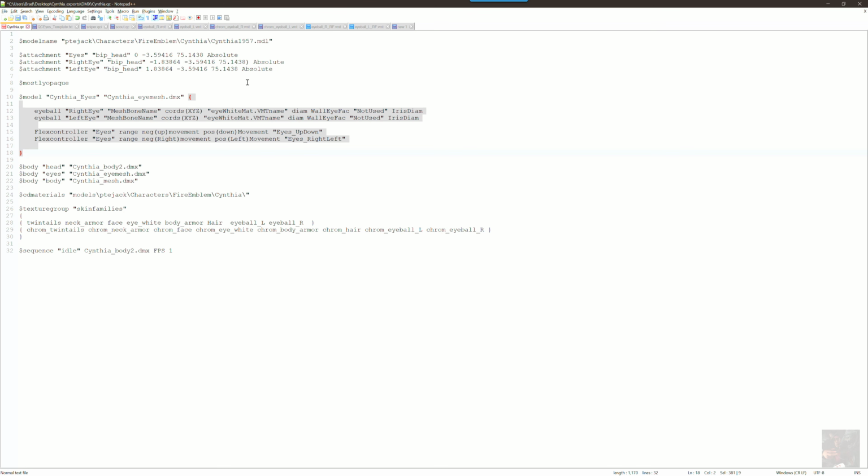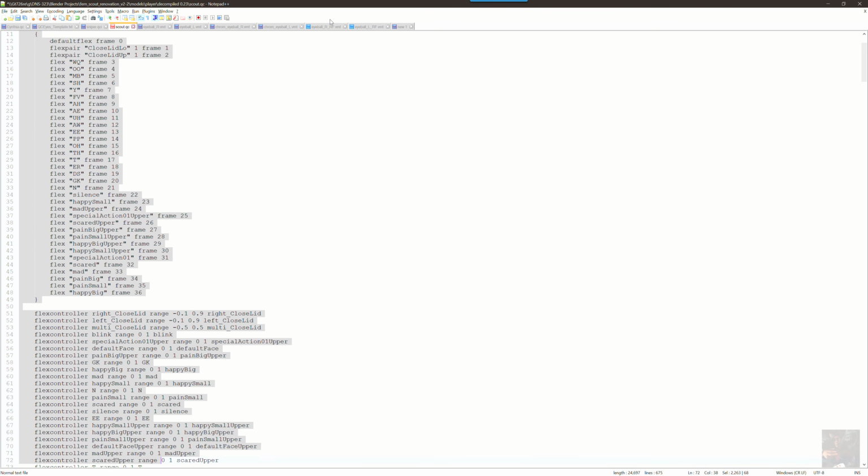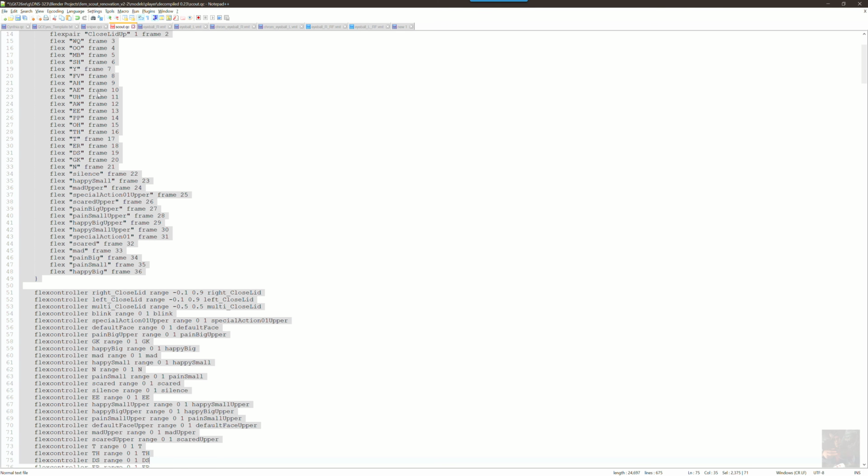Again, with the SMDs, if you're exporting SMDs, if we look at this, we've got the model statement opening. We're defining eyeballs. Then we're actually telling it it has a flex file VTA. We're opening a group there, defining all the flexes, and closing that particular group off. We're still within the first group. We're defining all the flex controllers for the actual shape keys.